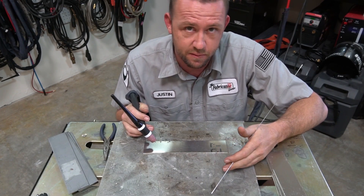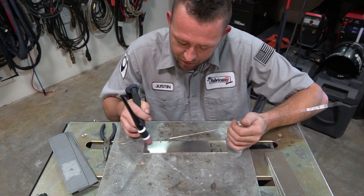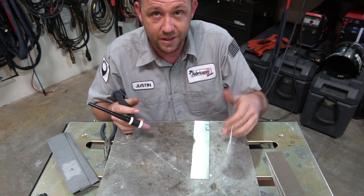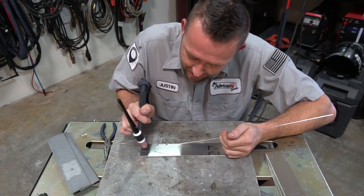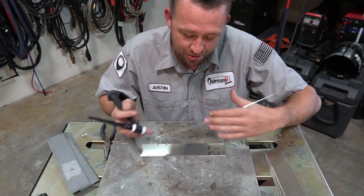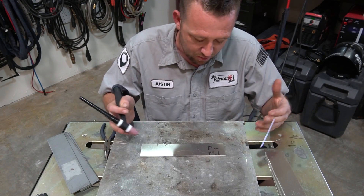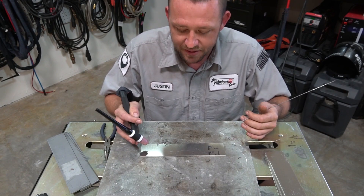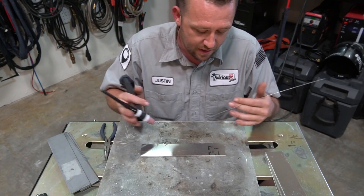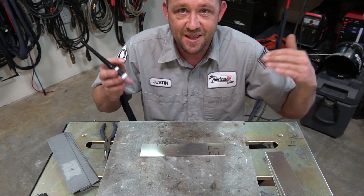Number eight: thinking only X and Y — literally thinking two-dimensionally. A lot of people sit down, square up with their piece of metal, and think they can only weld left to right. If where you're sitting isn't comfortable, if you can't get a nice smooth flowing weld, then it's probably not right. Think of different methods — welding off the edge of the table, on the corner of the table, or changing your grip to be diagonal. There are different ways to weld in order to achieve a good weld comfortably. Make it the best situation, get comfortable, and think of other ways to do it.